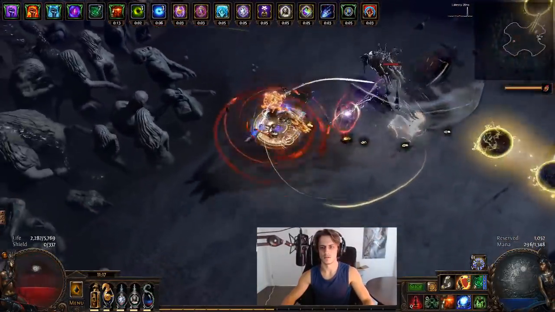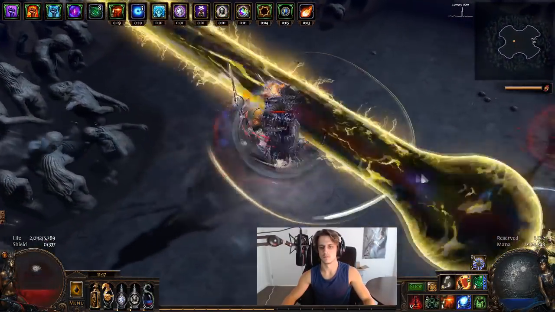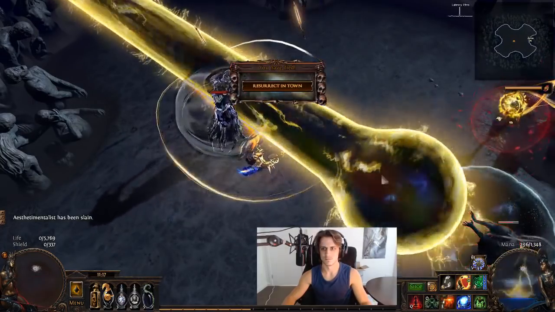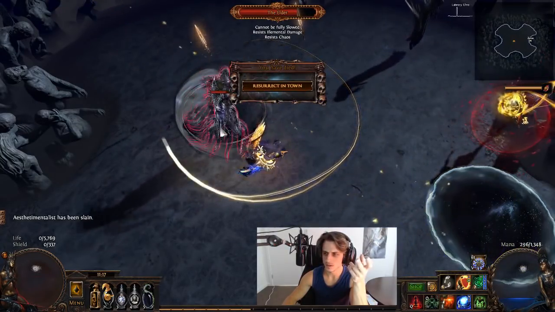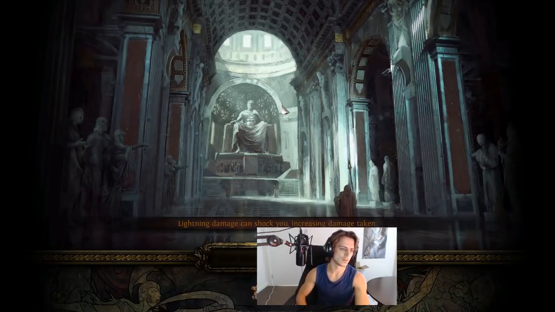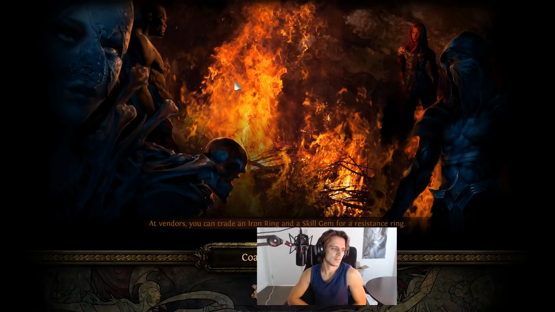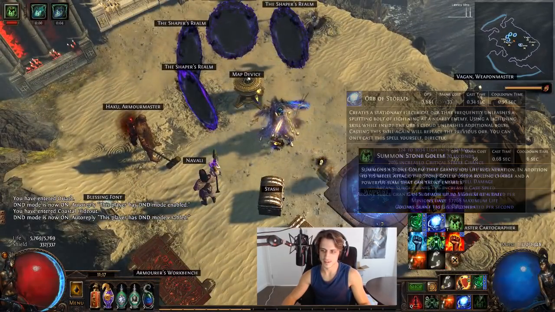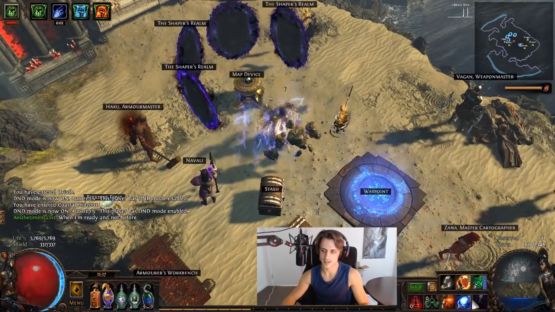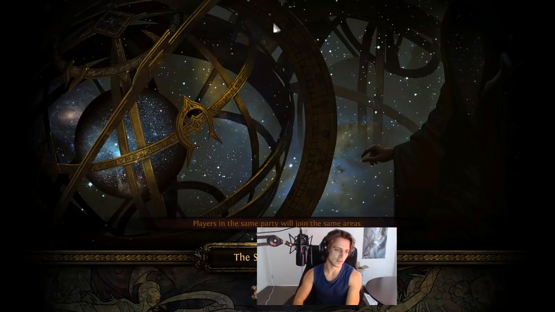No, man. Okay. Is he immune right now? He looks immune. I think I have to attack Shaper. Okay. I can't tell. I don't know what's going on. He's very immune. I mean, that would make sense as to why I wasn't doing much damage or leech or getting anything done.